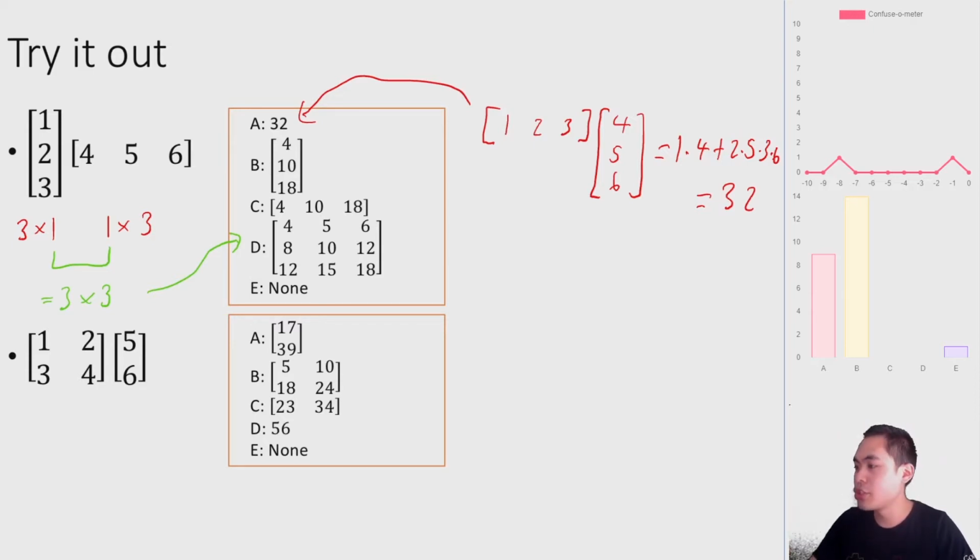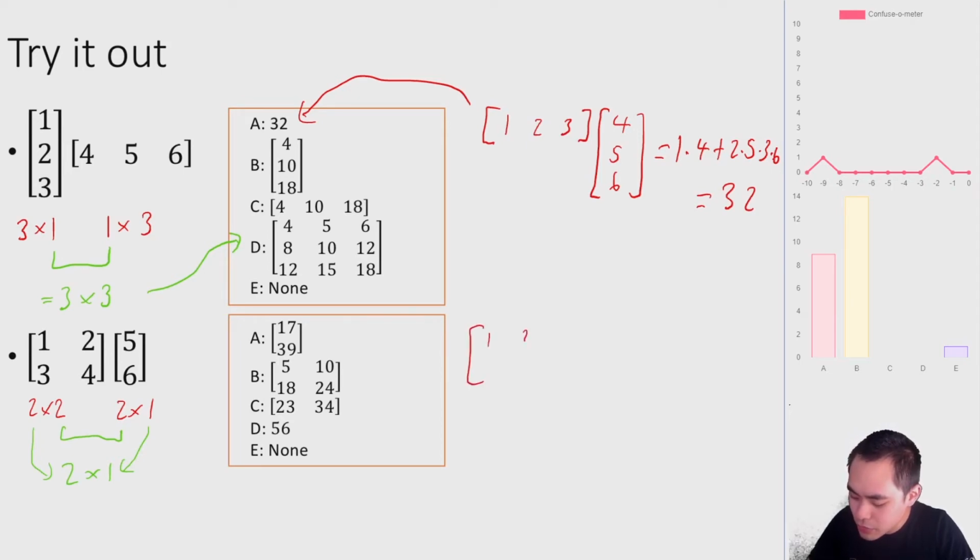The first thing you should do whenever you're multiplying two matrices is figure out what size the solution ought to be. Here we have a 2 by 2 matrix, and here we have a 2 by 1 matrix. So yes, you can multiply these together because these 2's match up, but you end up with a 2 by 1 matrix. So the only possible answer here is, of course, matrix A. And well, let's actually work it out.